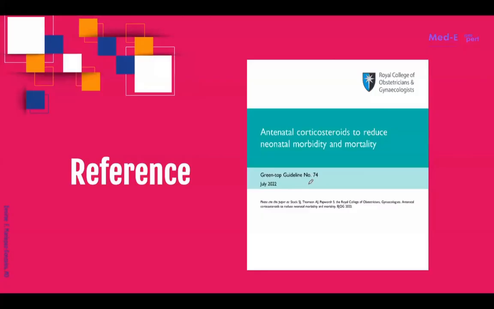Our main reference is the Green Top Guideline number 74, published in July of 2022. It is entitled Antenatal Corticosteroids to Reduce Neonatal Morbidity and Mortality. This is a 60-page guideline, so I will be discussing the main points and the summary. Of course, you have to read it at least once, especially those taking the Part 2 examination. For those taking the Part 1 examination, this webinar is enough.